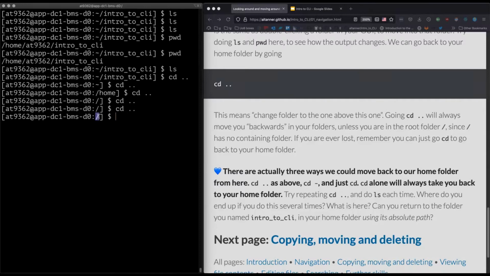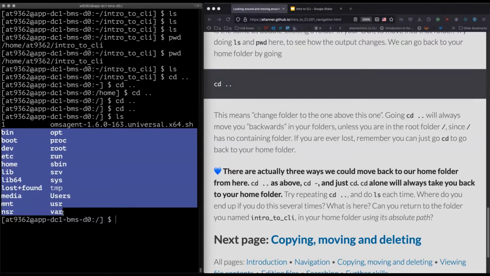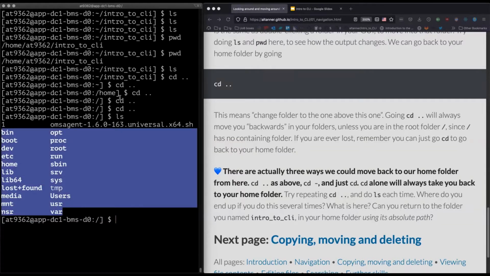That's because here we're in root, so we're in the whole file system. If we do an ls here, you'll get these very difficult to understand names of folders. These are the folders of your entire computer, so absolutely everything on the computer is here.